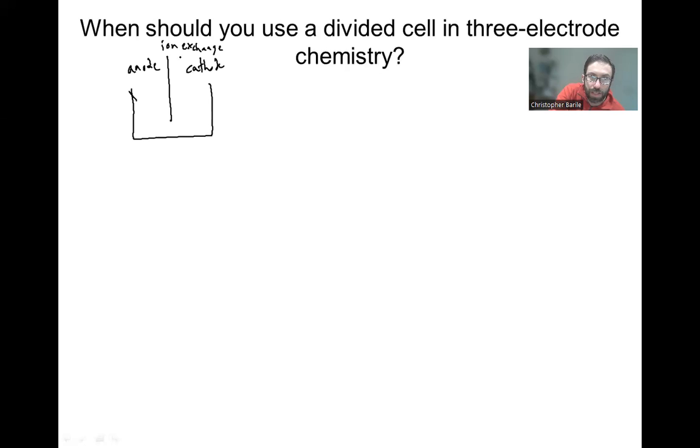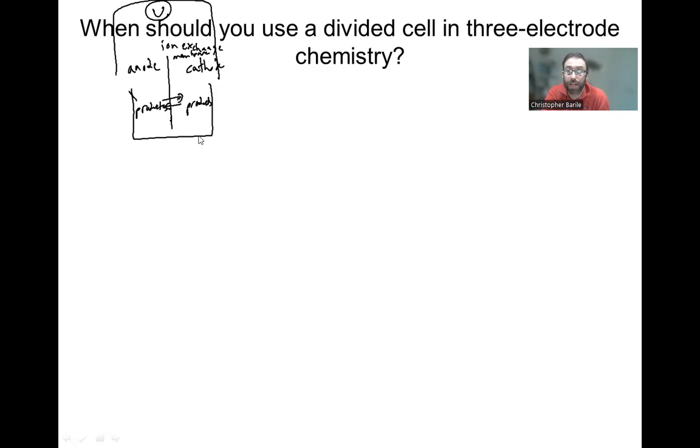Okay. And the main idea here is that if you're generating products on one side and products on another side, you don't want them to combine back with one another, react back with one another, and react on the other electrode or react with each other, okay? And so this membrane that you have is permeable to ions, so you can still run the electrochemistry and have flow of charge through here. Of course, you have up here flow of electrons, right? You have some voltage. But it is not permeable to those products.